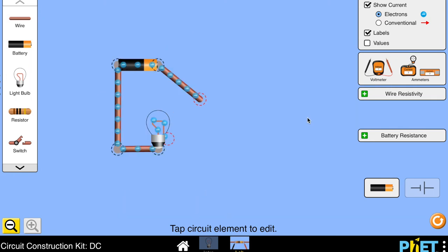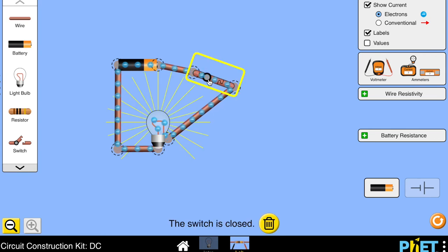The last thing you want to take a look at is a switch. So you can take a switch out of the sidebar and connect it and hook it up into your circuit. And if I do so, the switch comes in the default position of open, so no current can flow through it. But if I close it, I can turn on the light bulb. Open, closed. And so this allows us to actually measure the properties of what happens when we change the path that electrons can flow through the circuit. So that gives you all the basic tools that you'll need to complete the circuits lab.